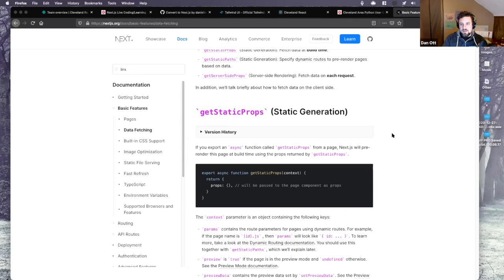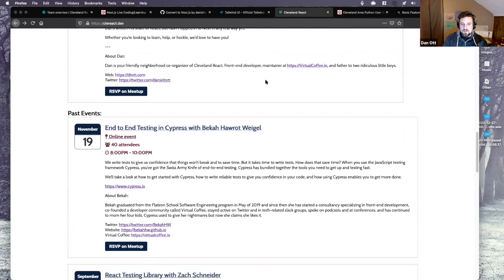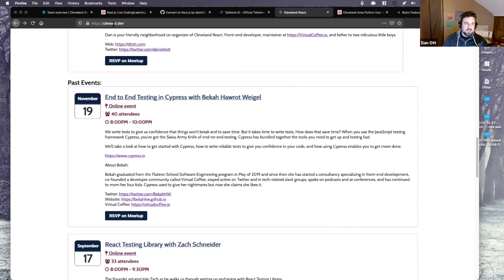That's how Gatsby was working too, especially for our site, right? So this API call to get these meetup events happened when we last ran build on this page. It doesn't happen on the client side. So when a user hits this page at clevelandreact.com or clereact.dev, there are no fetches happening or anything like that. It's already built in.